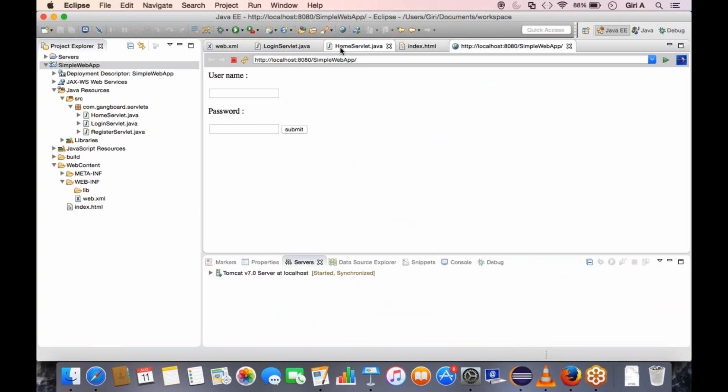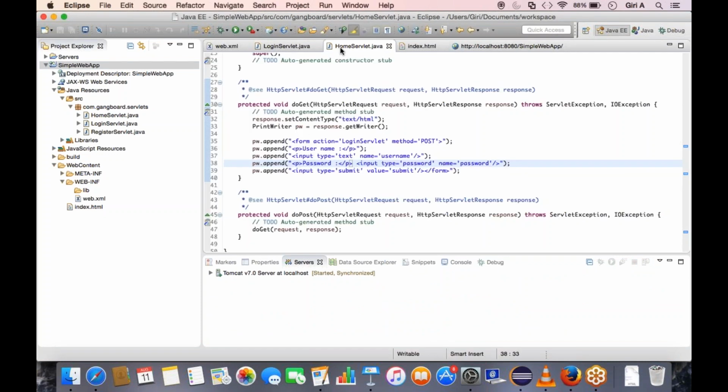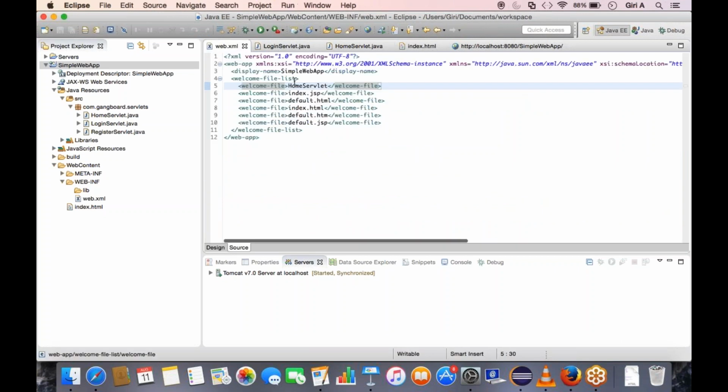So I'm trying to think this through. When you do a simple web request, I'm talking about the URL, it goes to that, then goes to index.html, and then goes to web.xml and looks at it and says, oh, it said to execute the home servlet. That's the key, that's how I get there. I can do the same here.